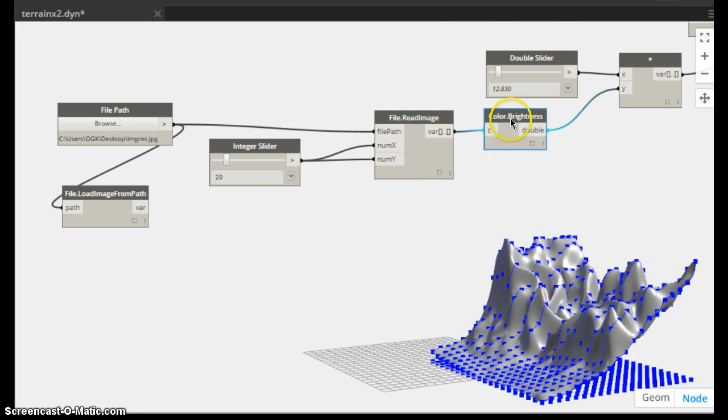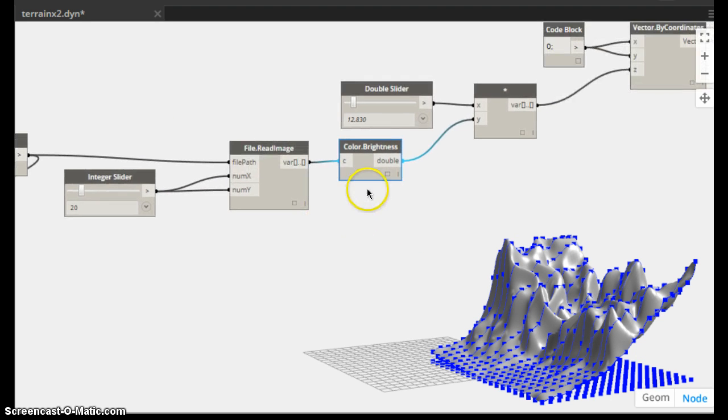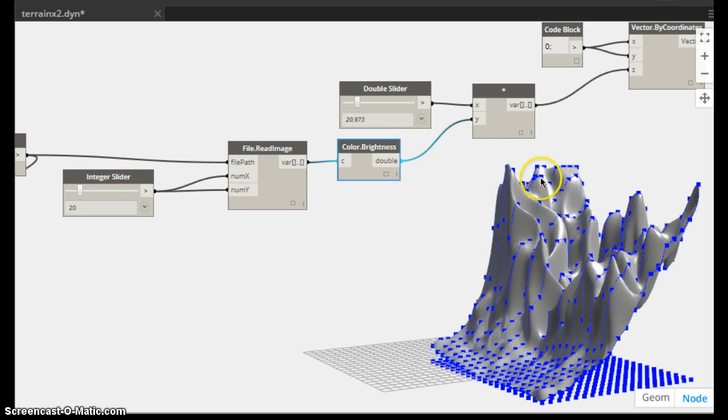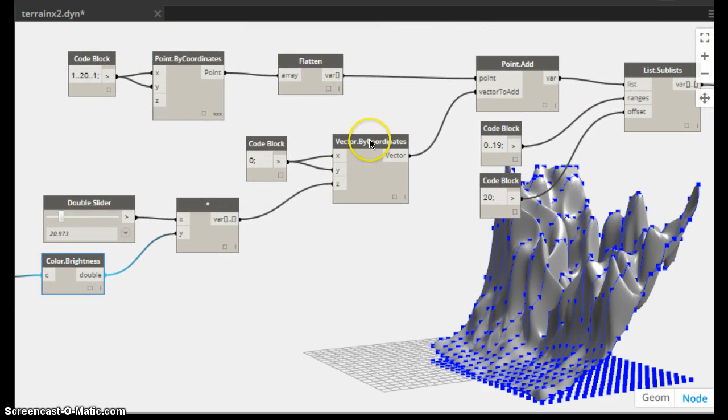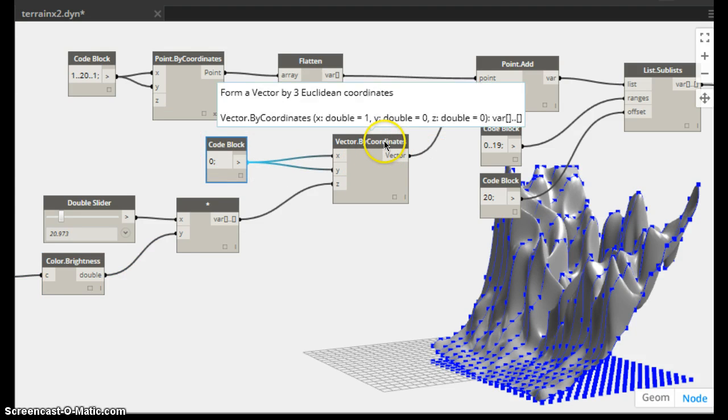And then after that, I told it to read the picture based on different brightnesses, whether it's black or white or in the grayscale, assigning a different height value to each one. Then you multiply that with a certain value to give the whole thing a certain height. So there I just increased it a little bit, and you can see the terrain jump way up and look all crazy. And then plug that into here with this code block.